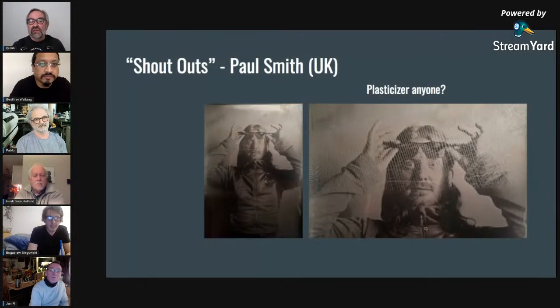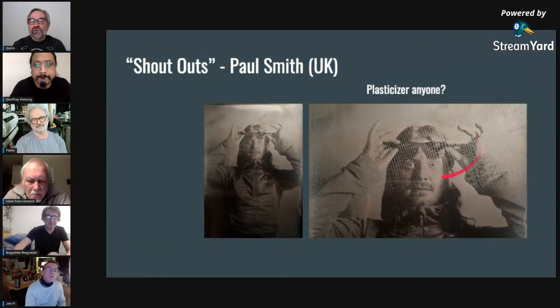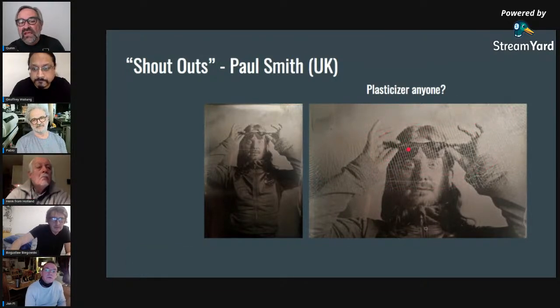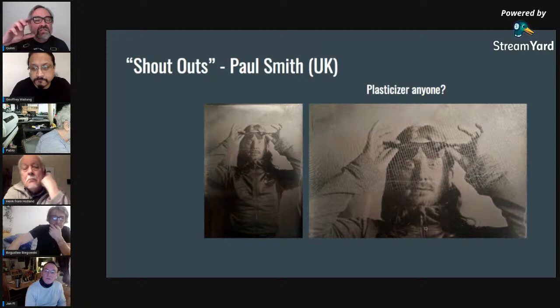And I wanted to show you this. So this is what spider cracks look like when you don't have plasticizer in your varnish, or in this case, in the asphaltum. Kind of interesting, I think. And very few people have ever seen those small spider cracks. It usually takes a long time.